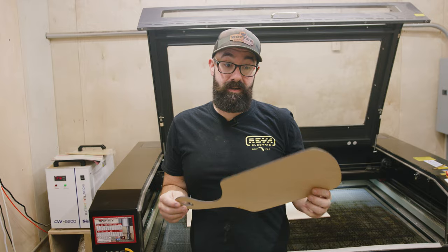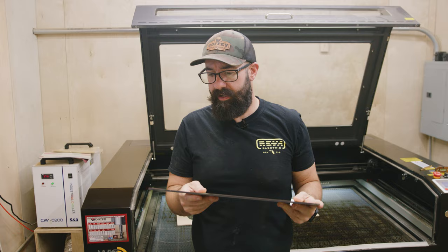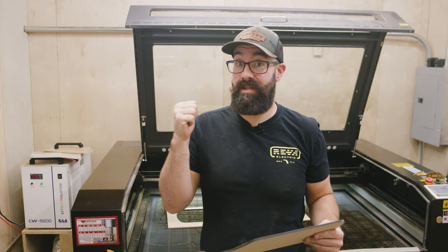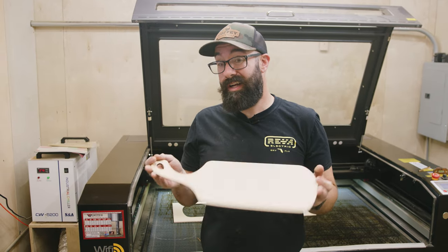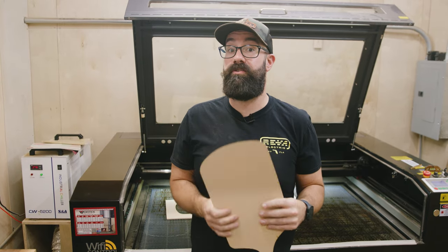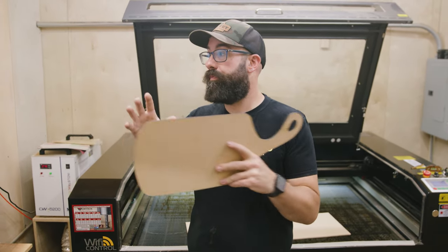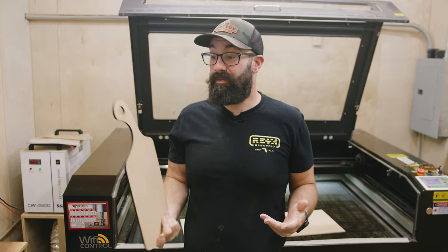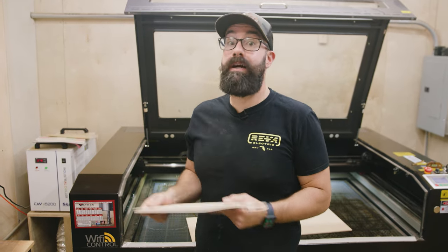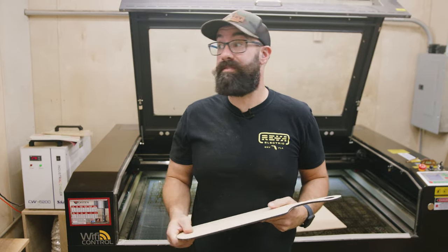That was maybe five minutes. If I had to do this by hand — on the bandsaw, edge belt sander, or spindle sander — it could take me as much as 45 minutes if I'm not very proficient at it. We don't do a lot of cutting board templates necessarily; what we use this process for is furniture templates. I design all of my furniture in CAD, so we already have the vector files ready to go. Being able to knock out a template in minutes is invaluable — we're very efficient at making templates and furniture pieces because of this machine.